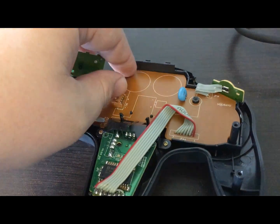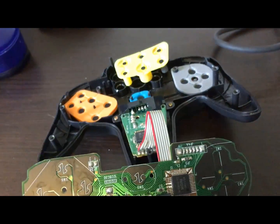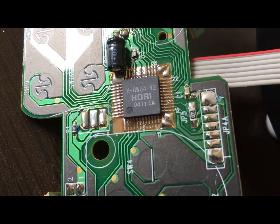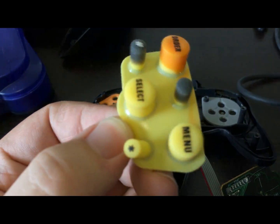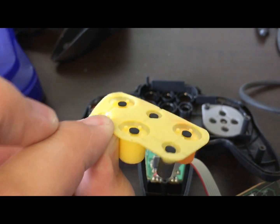Let's get the PCB out of there, since we're not going to actually use it. It's a lot more compact than the original one, though. Hori built this chip, which does normal N64 controller things, but also LodgeNet buttons. Speaking of LodgeNet buttons, here's the real deal. I'd like to keep these in the controller, because it's kind of part of the LodgeNet aesthetic, even though they're not going to do anything.